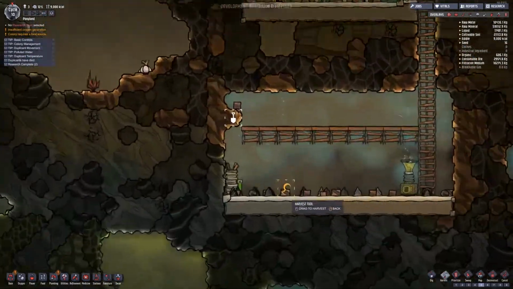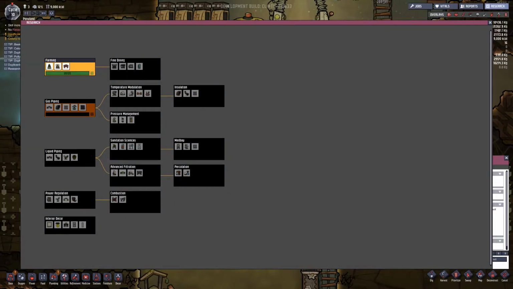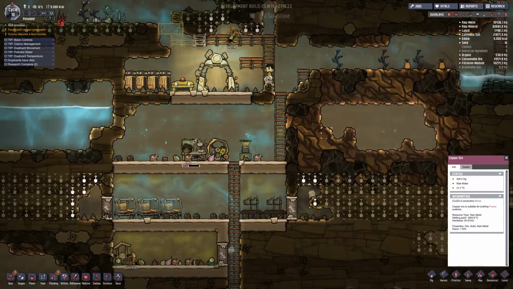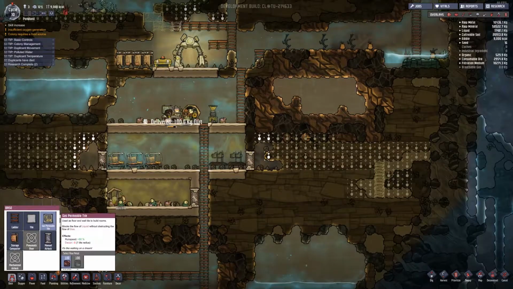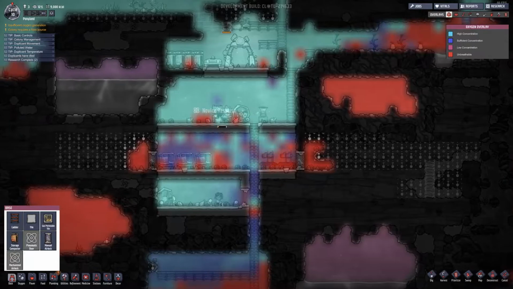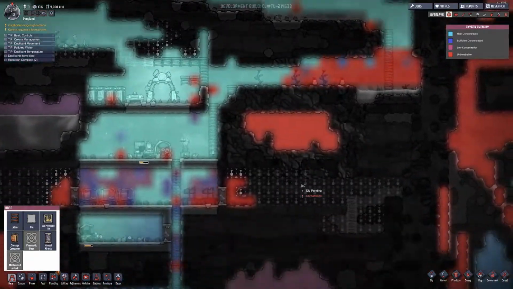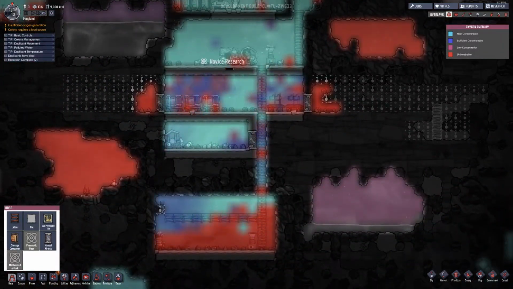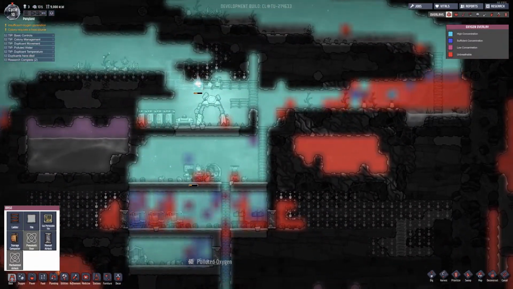Power's looking pretty decent. Let's look at our researches. We have the algae terrarium. We've got some gas piping, so we can actually move oxygen around our base. Let's see about the liquid piping. Let's do that next. Liquid piping. Cool. Good stuff. We now have the gas permeable tile, which I think is going to be absolutely awesome, because looking at our overlay, we've got a really good concentration of oxygen right now. So I'm not going to complain about this too much.